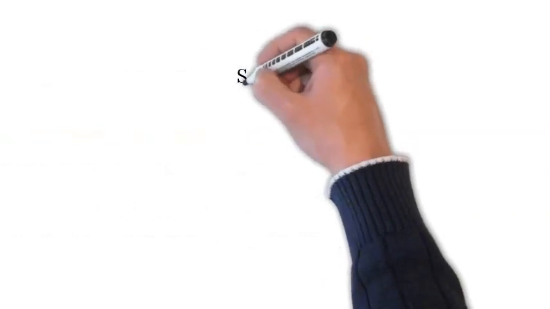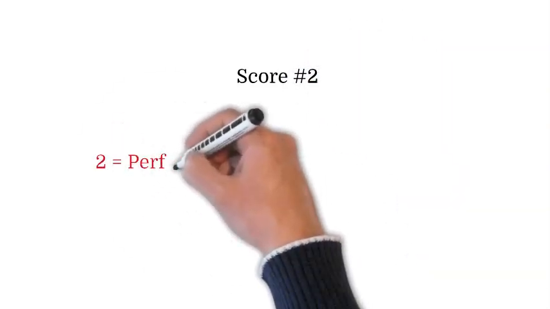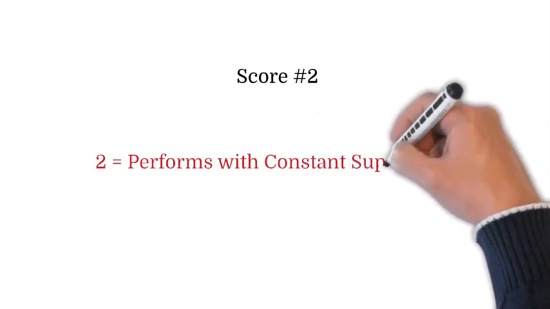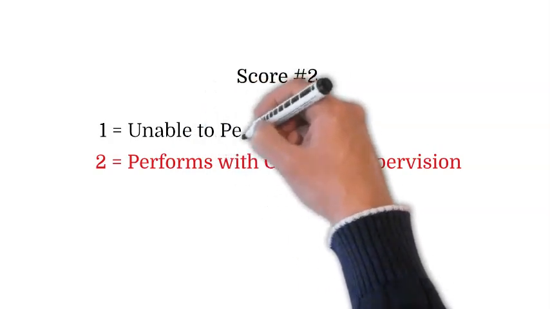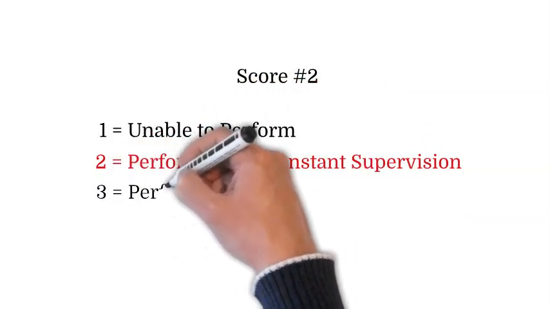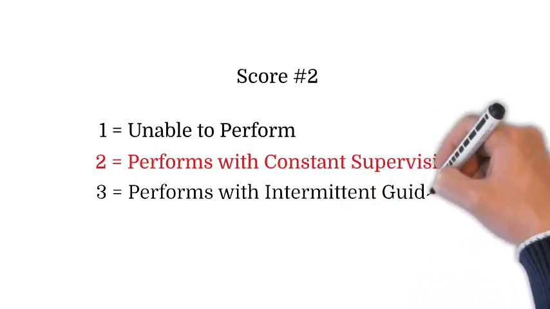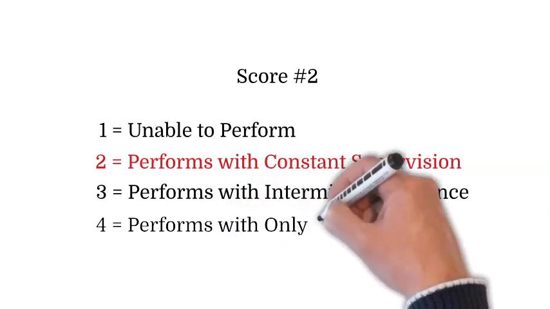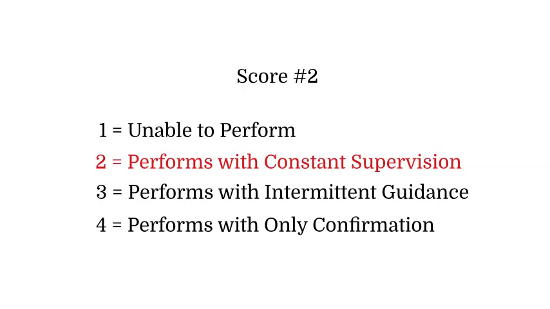Next, a score of 2 means the student is able to perform a particular skill, but requires constant supervision from the clinical instructor. The student needs verbal cueing, or physical assistance, from the clinical instructor to perform a skill safely. Direct presence of the clinical instructor is necessary during the activity. For example, a score of 2 indicates the student requires verbal and physical assistance from the clinical instructor to safely perform therapeutic exercises with the patient.